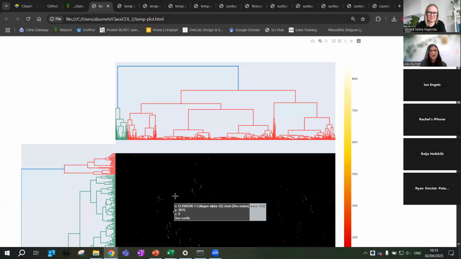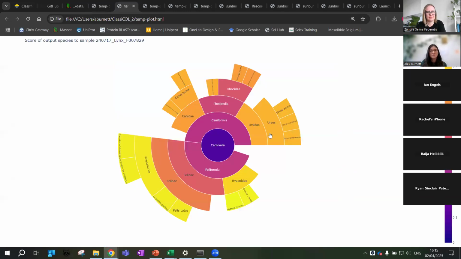There we go. So this is the sort of thing we're looking at here. If we go across to this tab, this is that initial sunburst I mentioned, where you have the main outputs that are all scored in this nice color-coded fashion with probability scores. If you hover over, you can see, for example, the overall score that's given to this taxon. You have the total number of peptides that contribute to that scoring, and you also have the number of peptides within that list which can also be attributed to other species through the isoblast process. So how many peptides in this can also be attributed to another species because they're isobarics to other peptides that belong to that species.